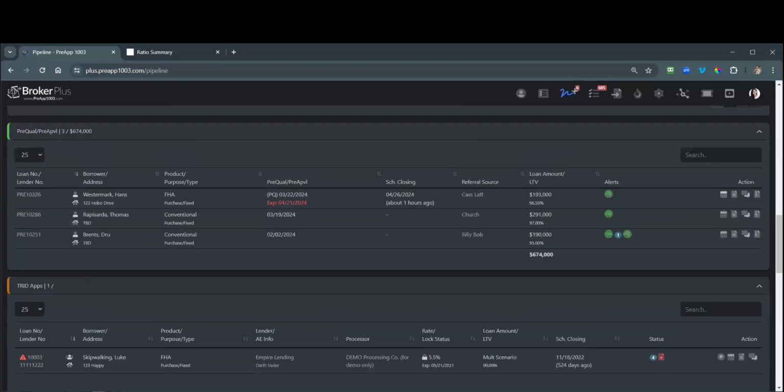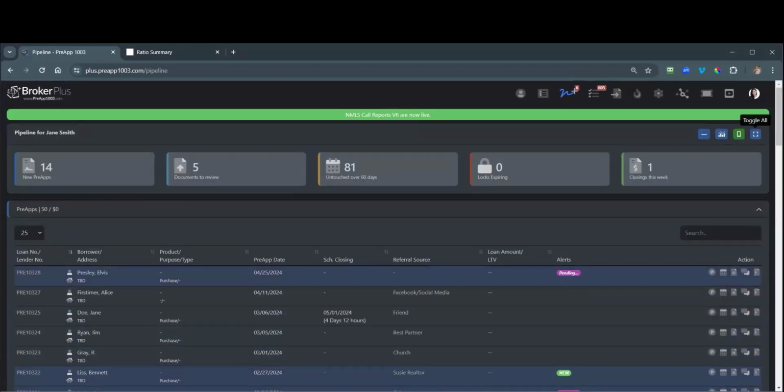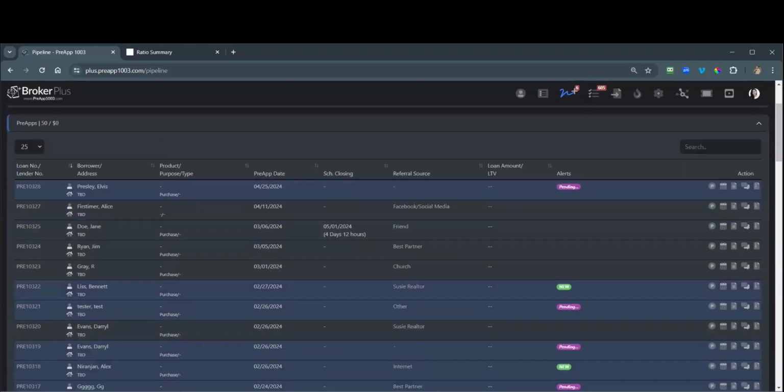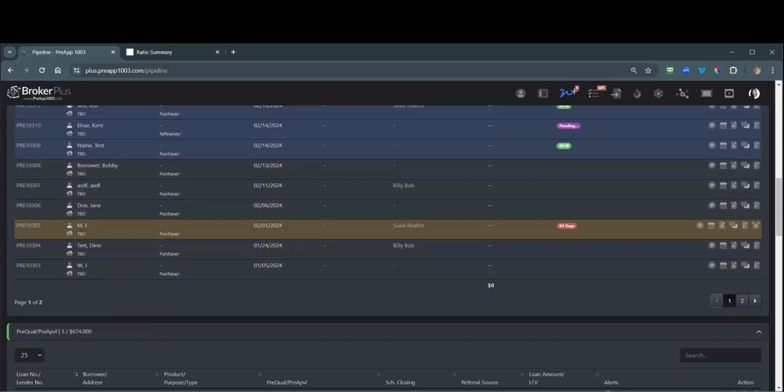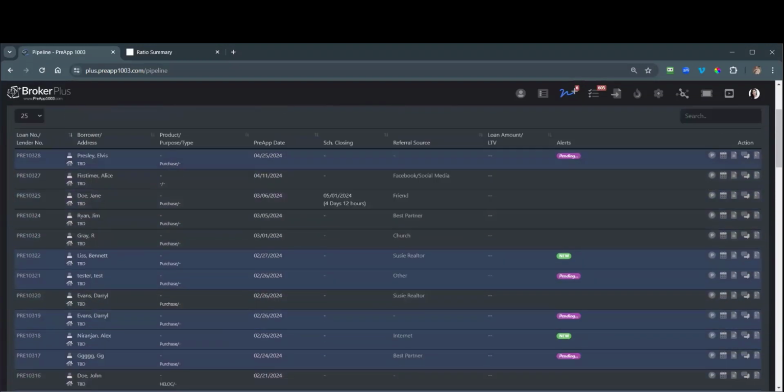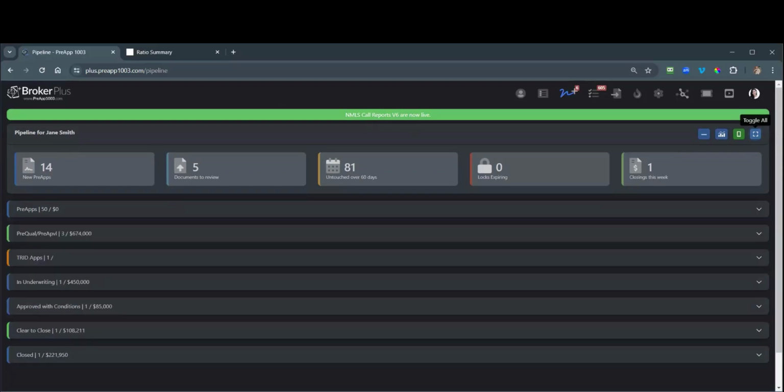By the way, on this one, this is my pre-app. Anything that's new that you haven't touched is going to be highlighted blue, pending or new, depending on whether they finished the application or not. And here's my little notice that I haven't touched this loan in 84 days. I'm going to toggle that back down. Also over here on the right, you can start a new app, import a file, text out or email out the application. And then we have analytics.